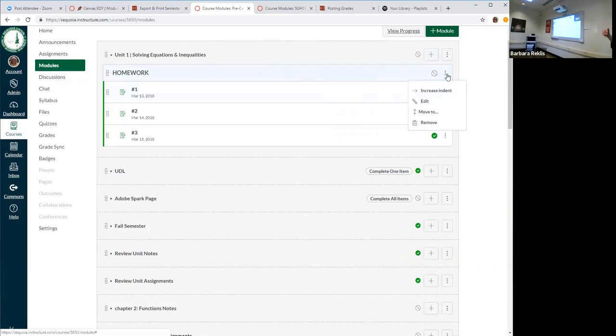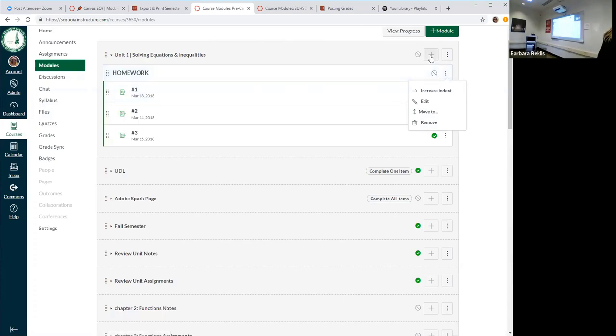So if you want to always have, and this is where that shell of a module comes in, you create one module and in every unit, I'm going to have homework, I'm going to have quizzes, I'm going to have this, I'm going to have that, and you want to organize it that way, that's where I would duplicate the whole module, because it brings those text headers over. So you may not want to fill a bunch in, make that, duplicate that, and then you can fill it.